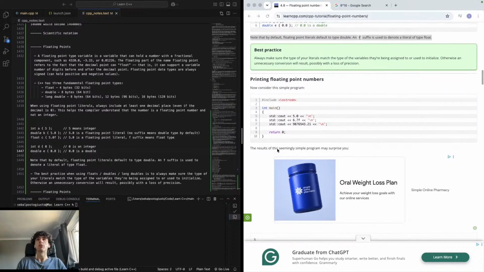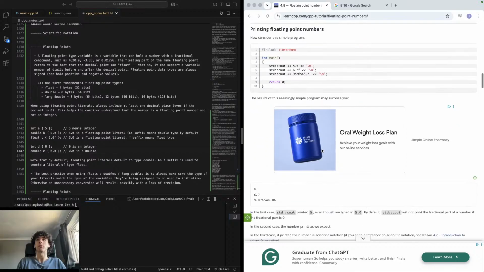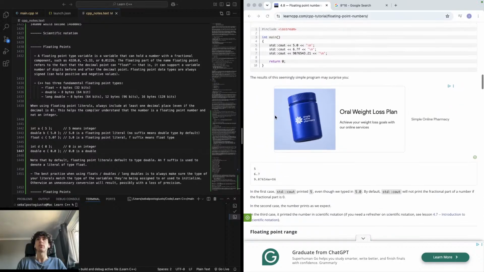The result of seemingly simple program may surprise you. So we got 5, so it's actually gone down and it's narrowed to 5. 6.7f has kept at 6.7, and here we have the significand, we have the E. In the first case, printed 5, even though we passed in 5.0. I believe that's because by default it's a narrowing, so it cuts off.